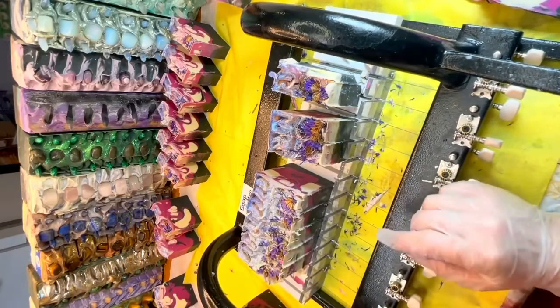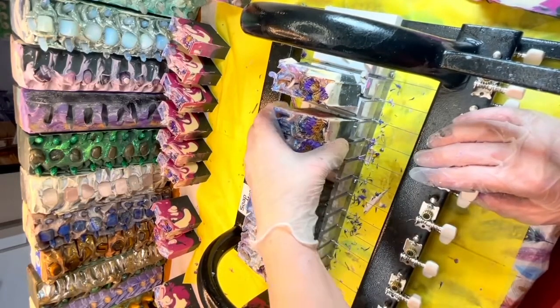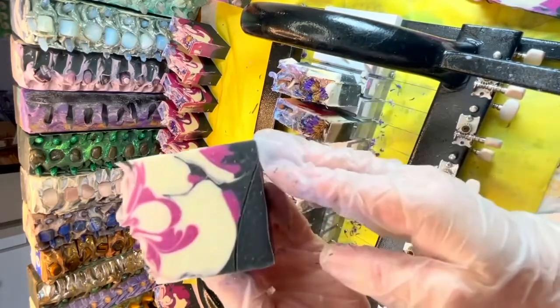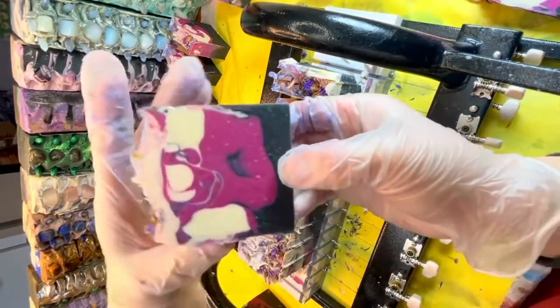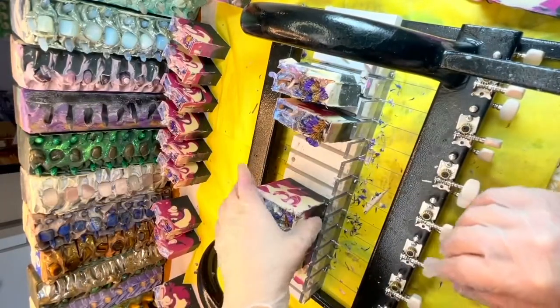I have no control over what the pattern looks like when you're just squeezing it from the top. And sometimes you come up with some pretty interesting ones. Oh my gosh. Good for a laugh. That's pretty hilarious. So this is what we got. We got more of an interesting layer, I think, on the second loaf here.